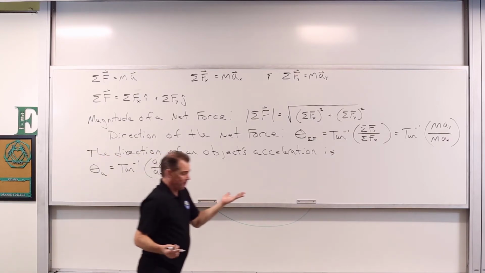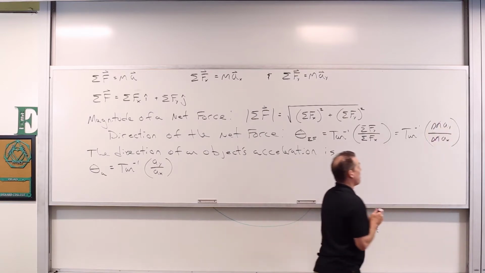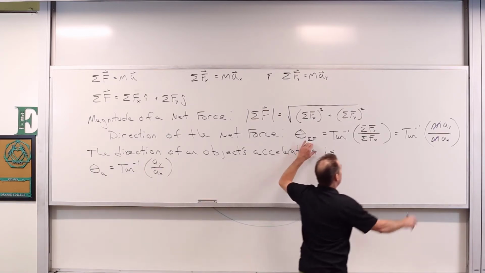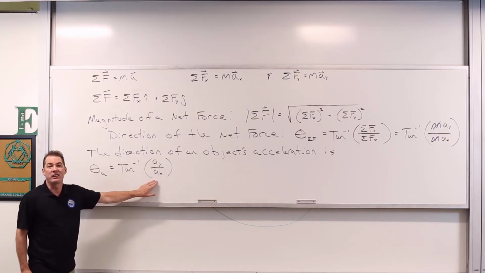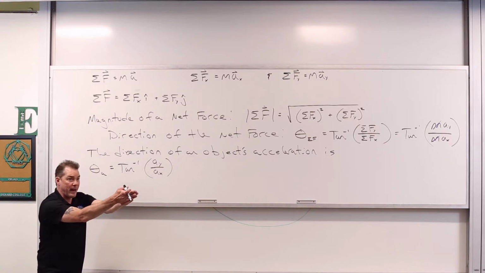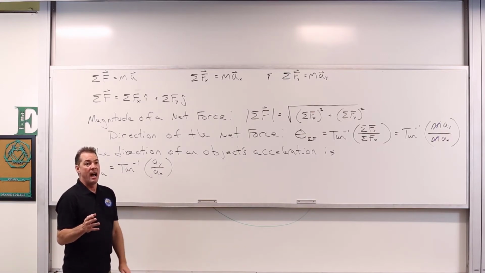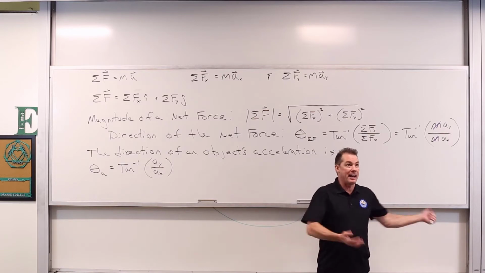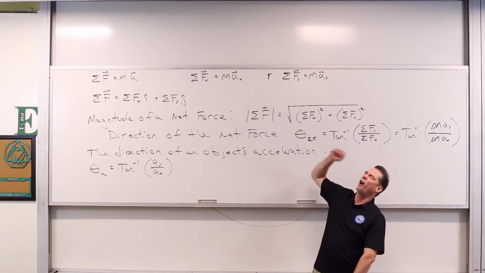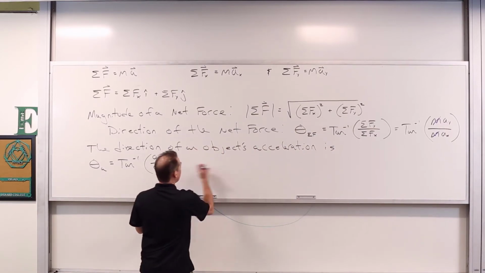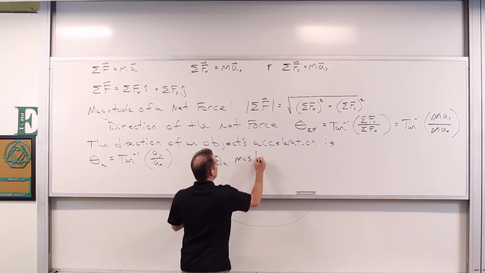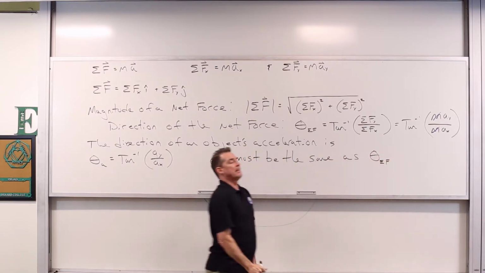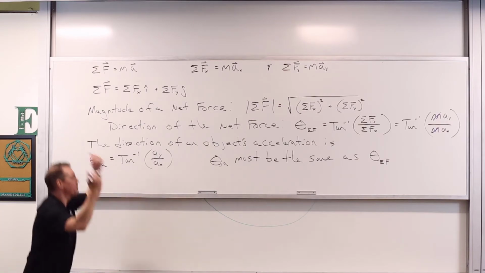What's nice about that? Well, this is what's nice about that. The m's are irrelevant because it is a common factor in both of them, and thus we get that the direction of the net force is equivalent to the direction of the acceleration that it produces. So if the net force is in this direction, that must be the direction of the acceleration. I can't have a net force acting on something in one direction, but the acceleration being produced is in a different direction. That would mean there has to be something else affecting its motion. The net force takes into account all the forces acting on the object. So overall, theta sub a must be the same as theta sub sigma F. Because again, it is the net force which is producing the acceleration of the object.